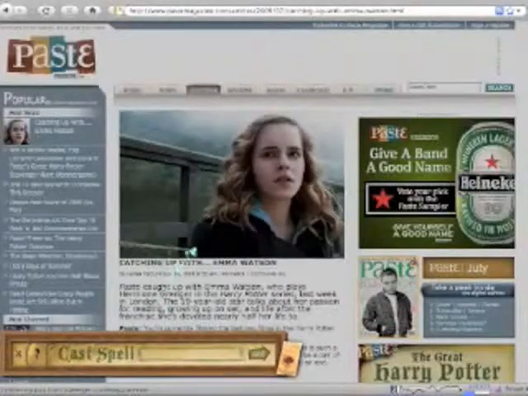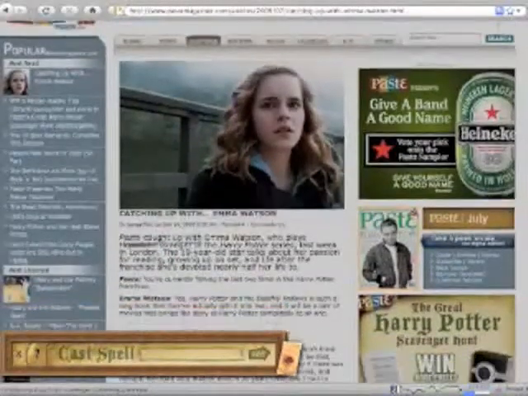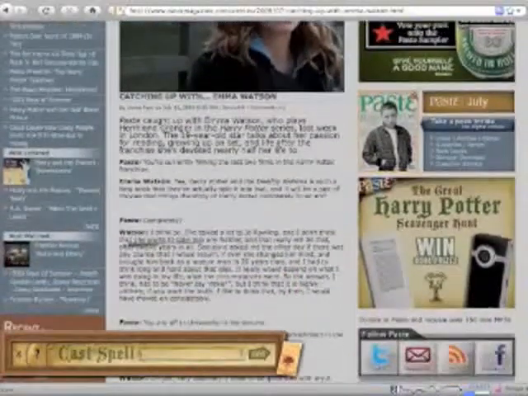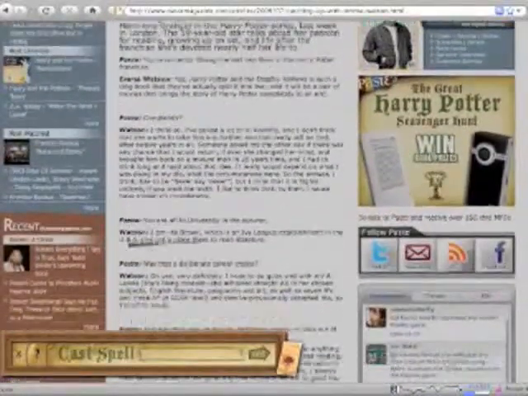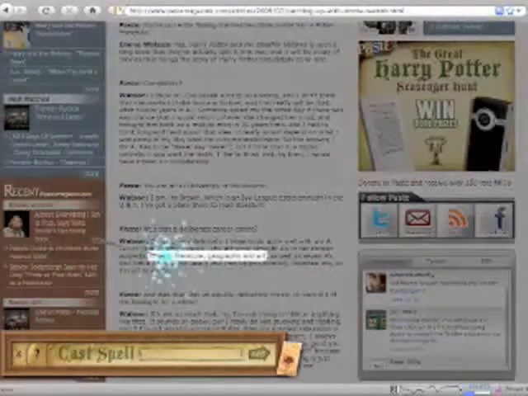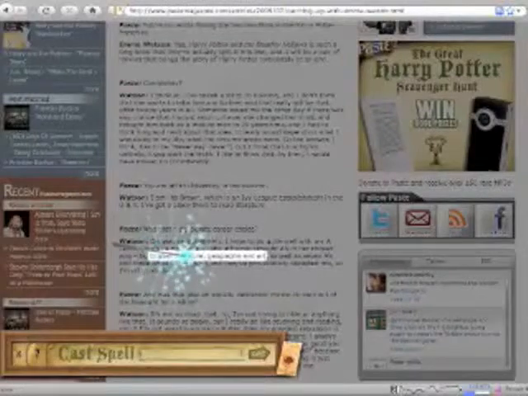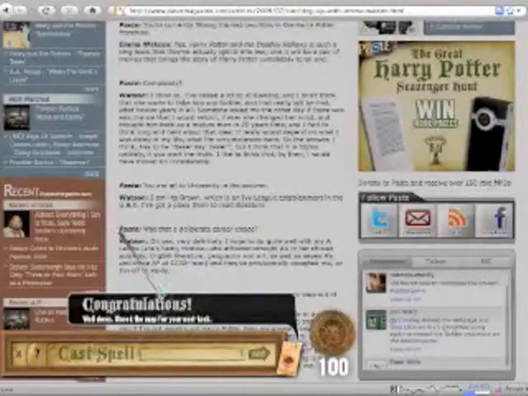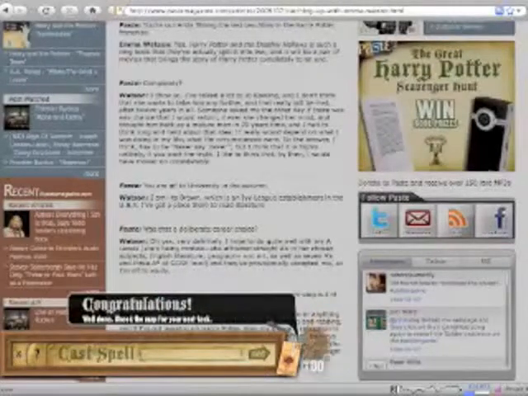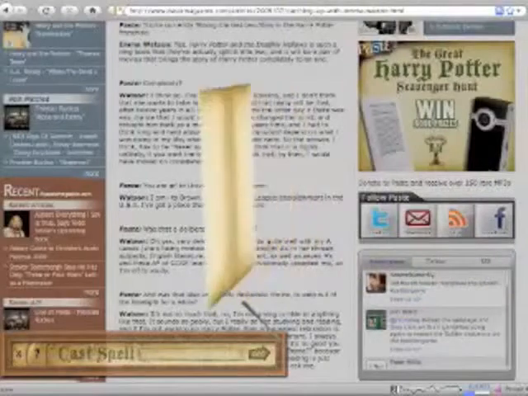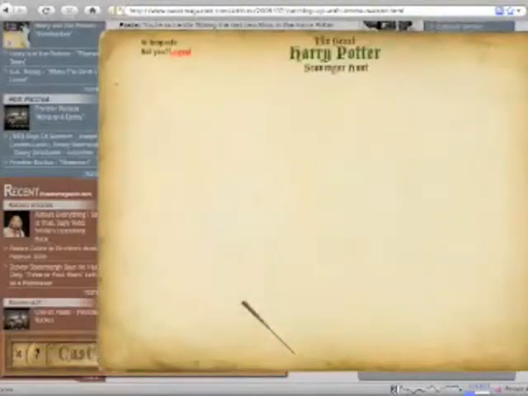So we're looking for Emma A-levels, and once you find the answer, just take your cursor, your wand, and hover over the answer, and it will light up, and then all you have to do is click it. Wow. So that's clearly it in the bright white, huh? Yep. And so once you do that, you get some galleons, which are points towards the giveaways, as well as bragging rights. And now we can move on to our second task.